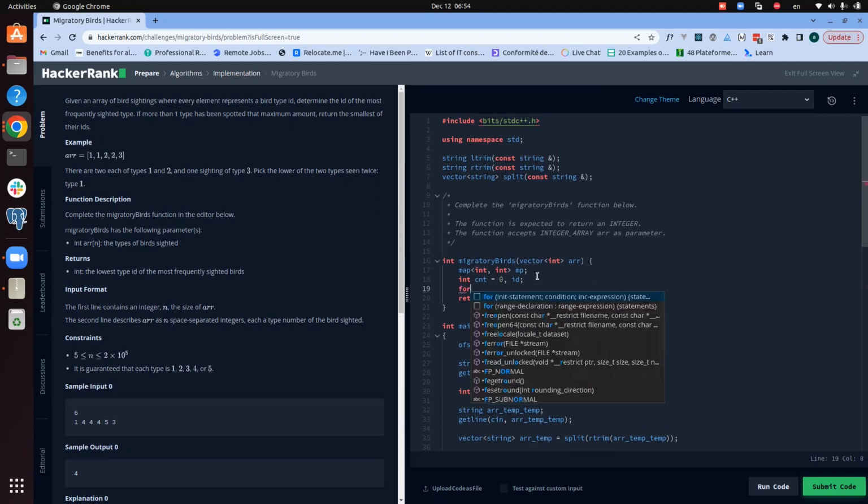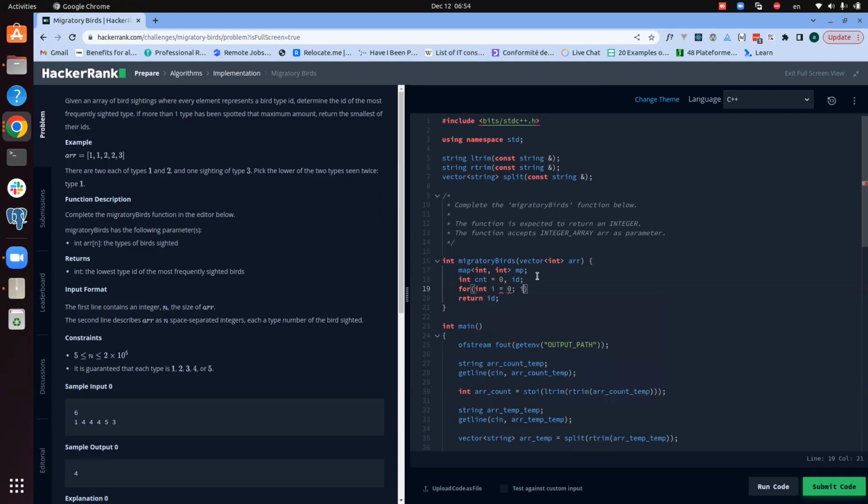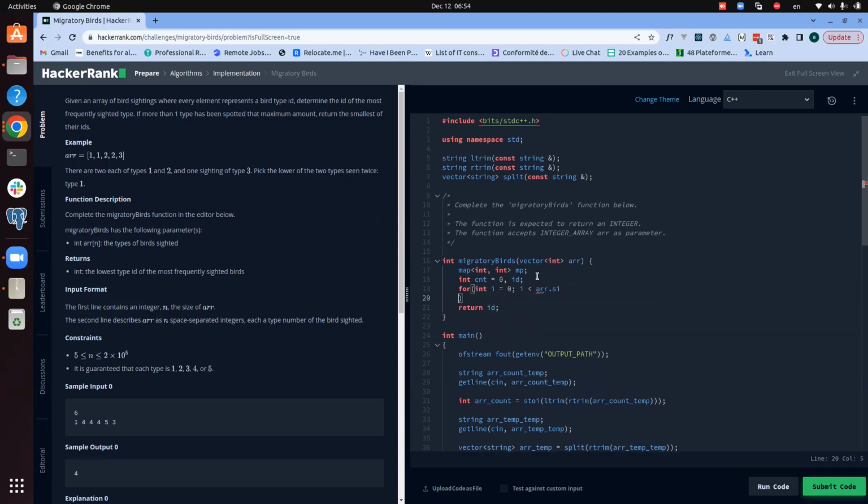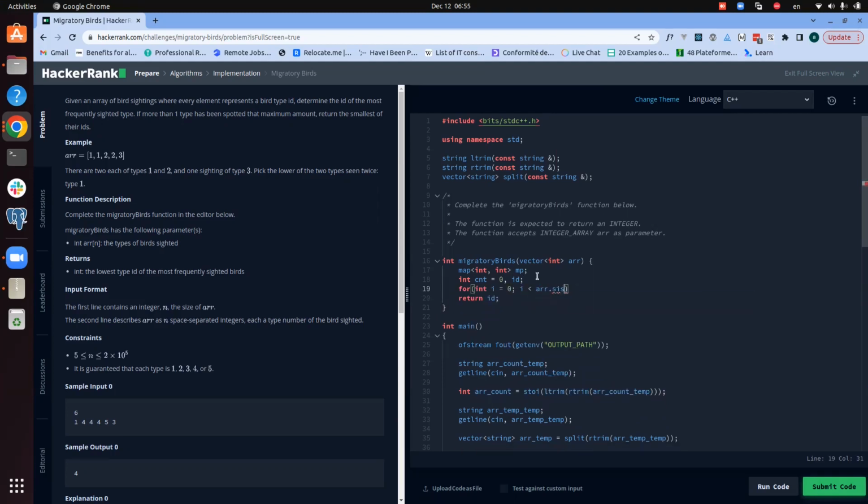So I will have something like this: for each of the elements, I'll increment its count, so this will increment the occurrence of each element in my map.